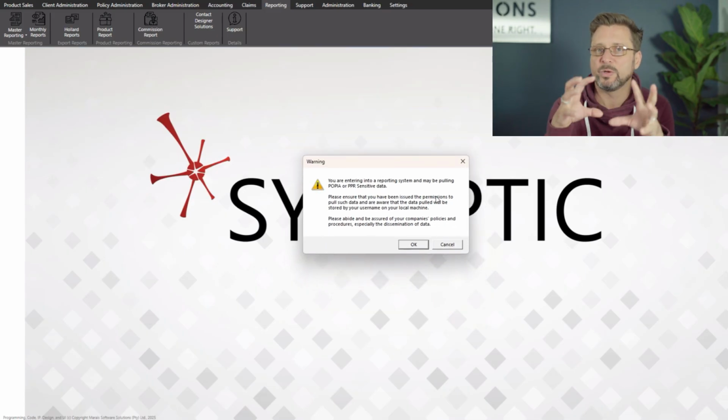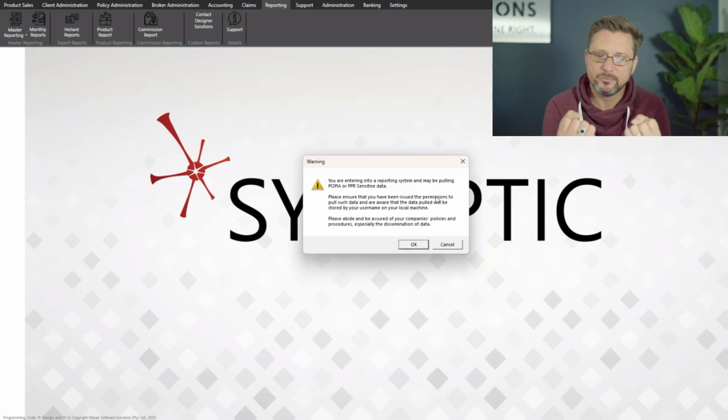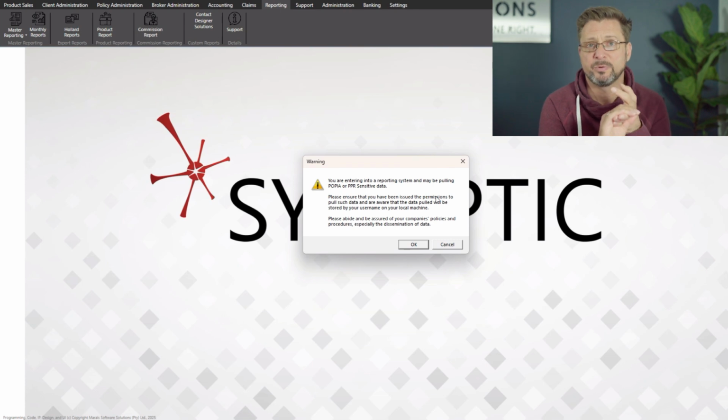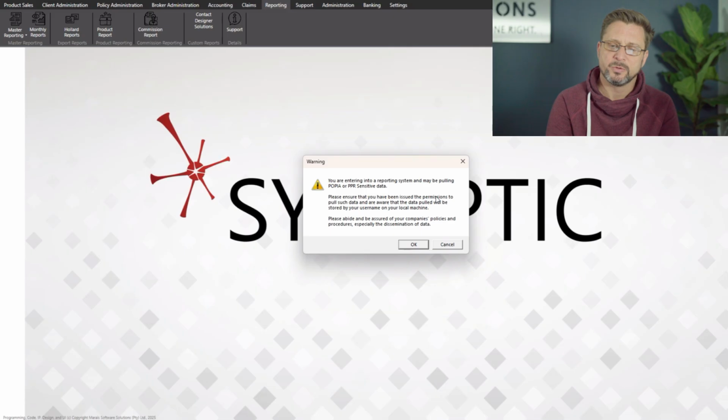Now remember, when you pull a report, it pulls down in the format of either CSV or Excel or a similar text file, or whatever the case may be, depending on the type of report you are pulling at that exact moment. So you will be able to save these things to local machines. So it's warning you that you're doing this, unless of course we've predetermined that this gets set up to a NAS drive or something like that inside the company.